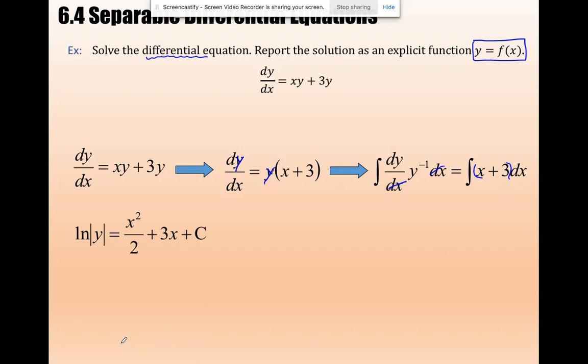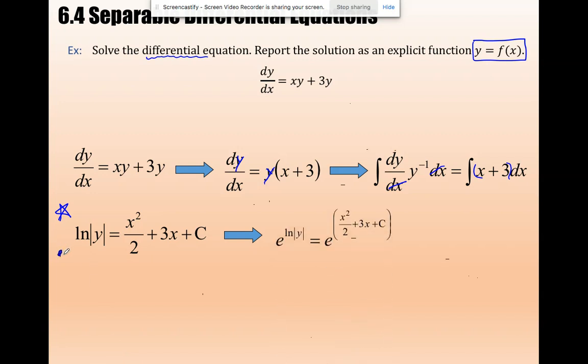And now I want you to look at something important here. This is going from here. The next step on is only algebra, but it's important algebra, and it is on the AP exam. Okay, this is going to be important. So anti-differentiating y to the negative 1 is ln of the absolute value of y. Y is not by itself, though, is it?